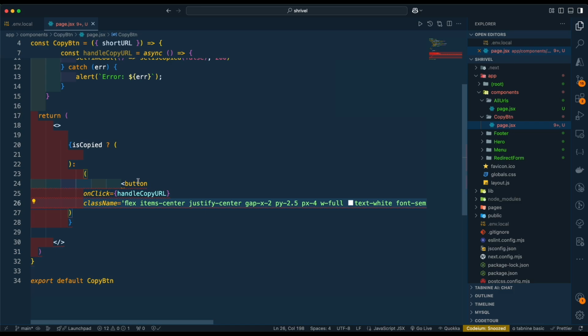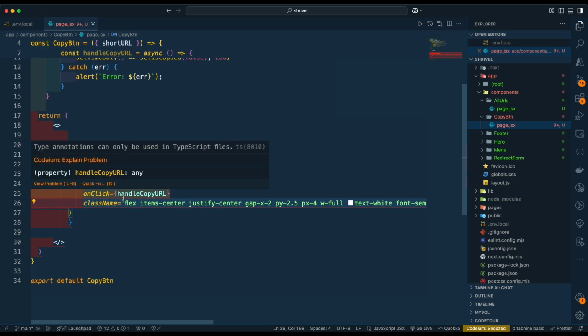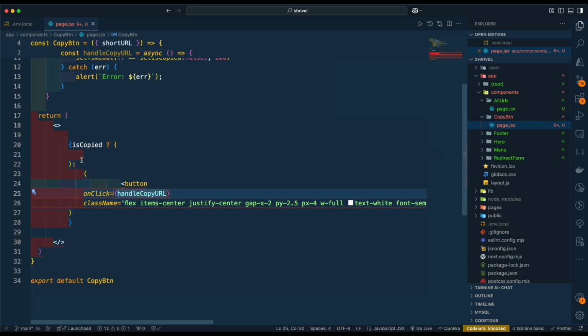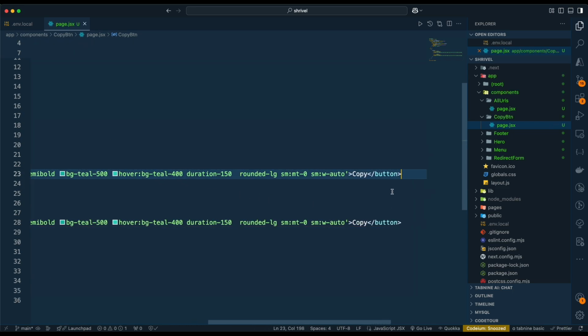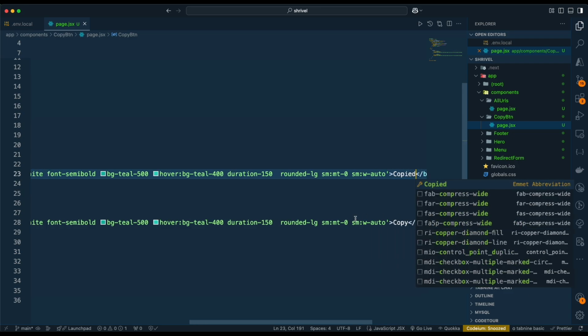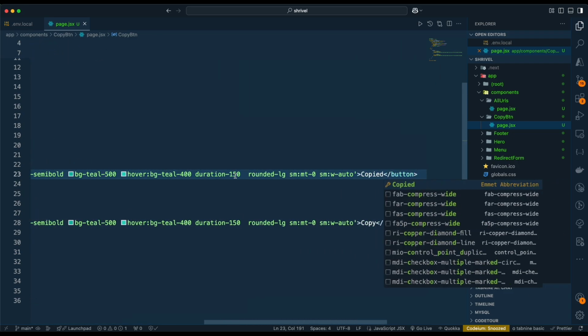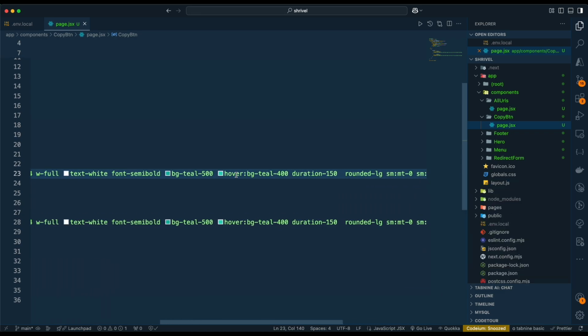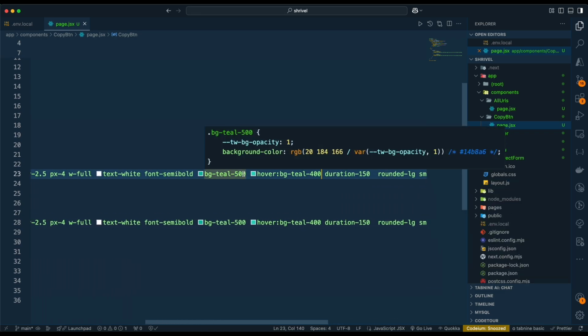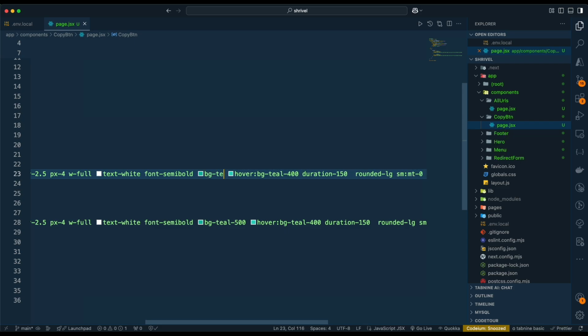We have that button over there, and then copy the same source code and paste it over here as well. But this time round, in the true part of this chunk of code, just change the text to copied. Then we need to come over here to the background, and we can give it something like blue, background blue.